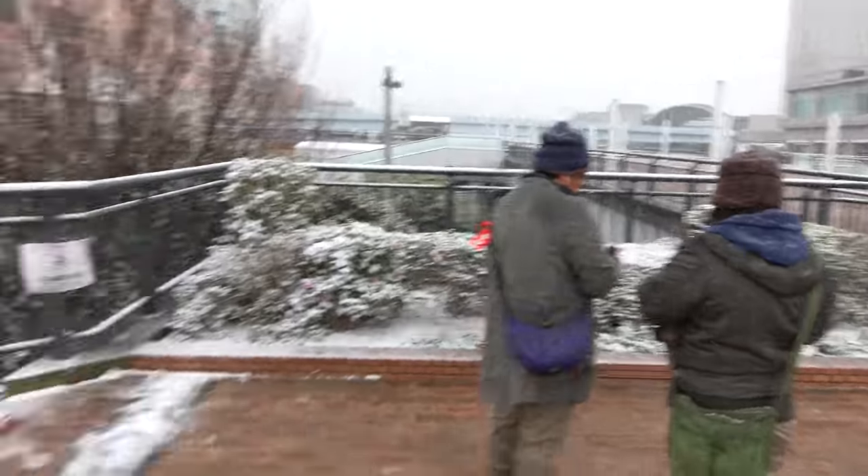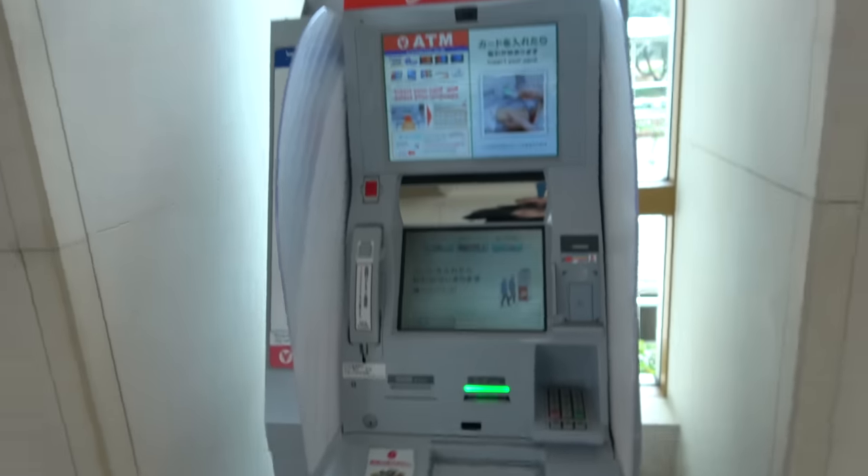This is where people catch Pokemon - watch, they're catching Pokemon right now! People do it all over town, even in the snow. They're out in Japan, you always see them. We need cash, we're going to get squishies. We're going to the place called Kiddie Land - it's the same place we went last time when we bought squishies. We're just gonna take the Uber straight there because it's snowing. We need an ATM.